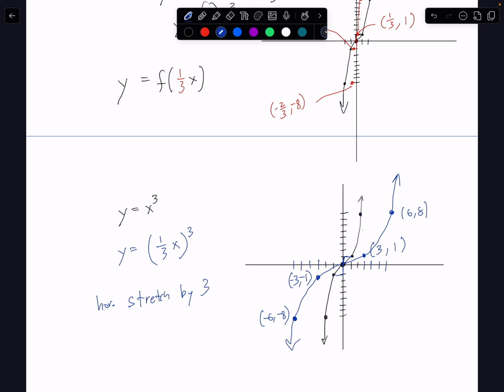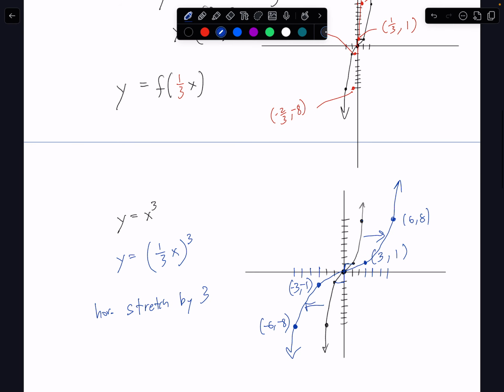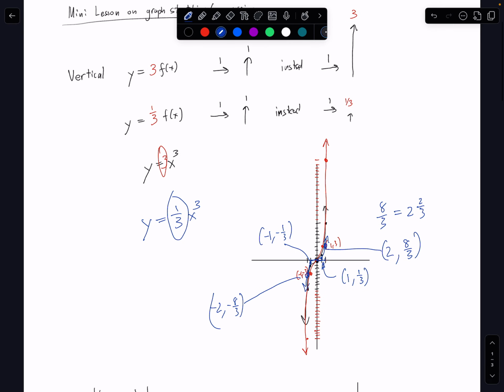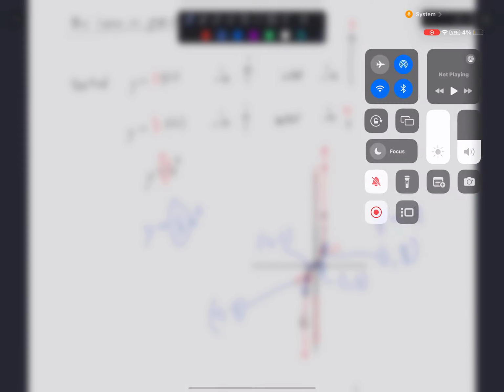Yeah, and you see how this blue graph is really just the original graph, but stretched out left and right, stretched out horizontally. Right, so that's how I deal with horizontal and vertical stretches. And from now on, all of us are gonna do it something like this, I think. Or if you have some other way that works, then that's good too.